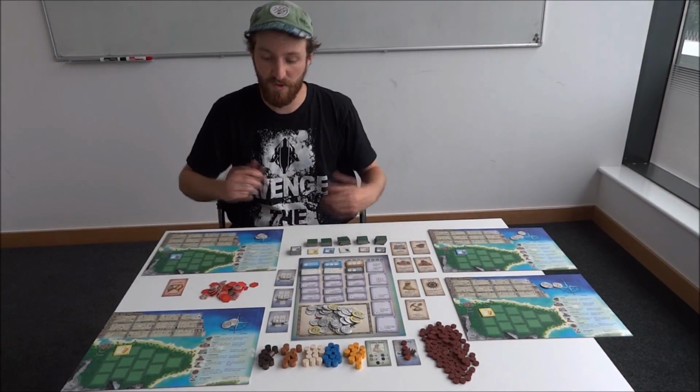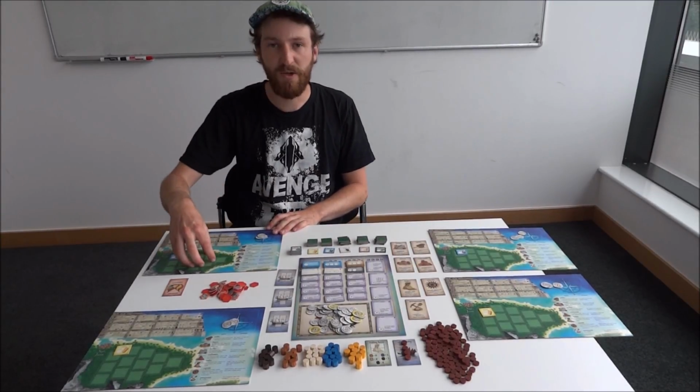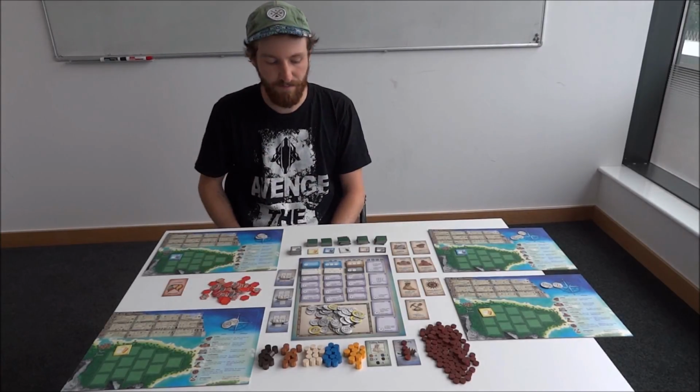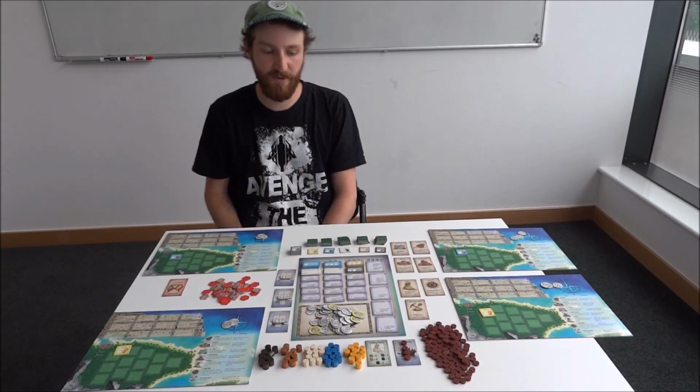Today we are playing Puerto Rico. Puerto Rico is all about developing your city and producing the most productive plantation to win the game by having the most victory points. You do this over a number of turns in which you choose from 7 different roles.